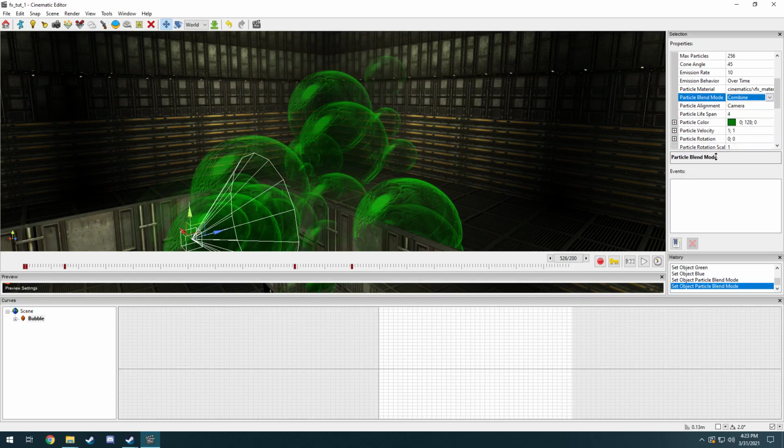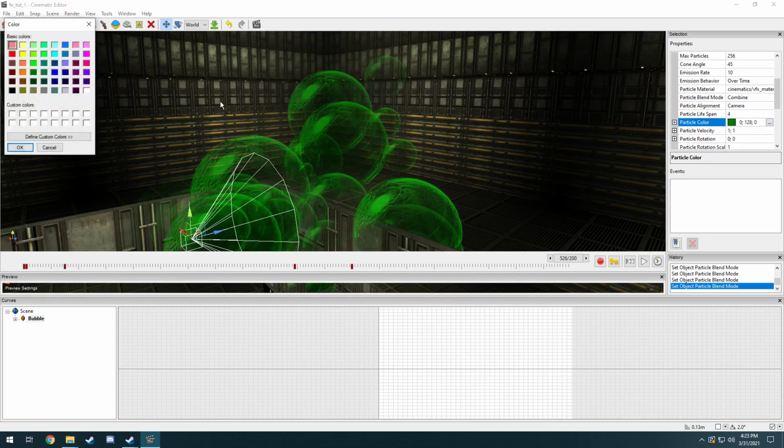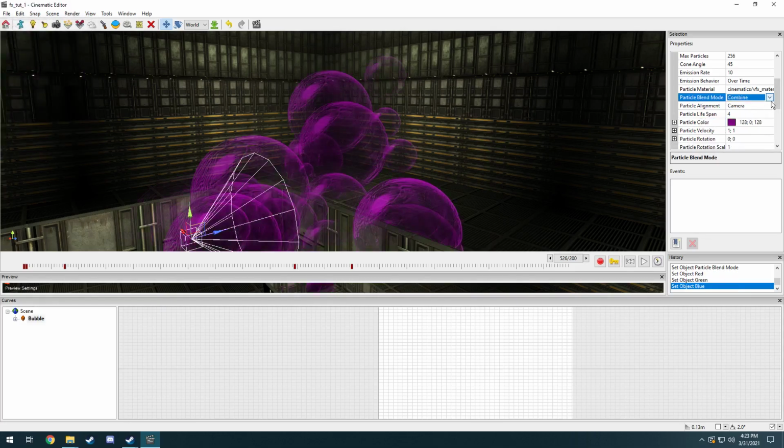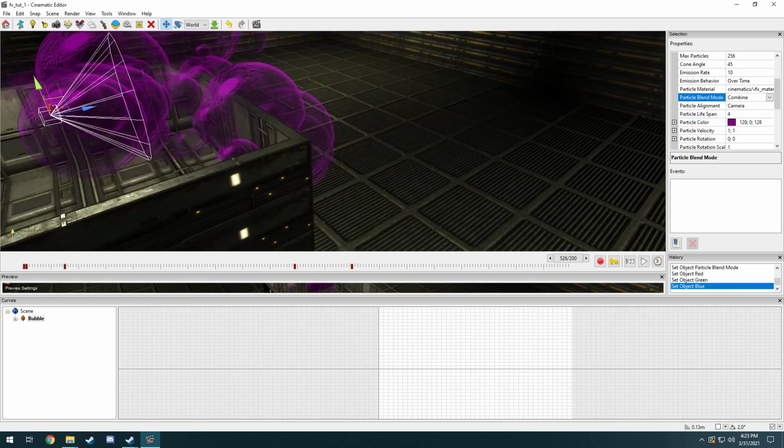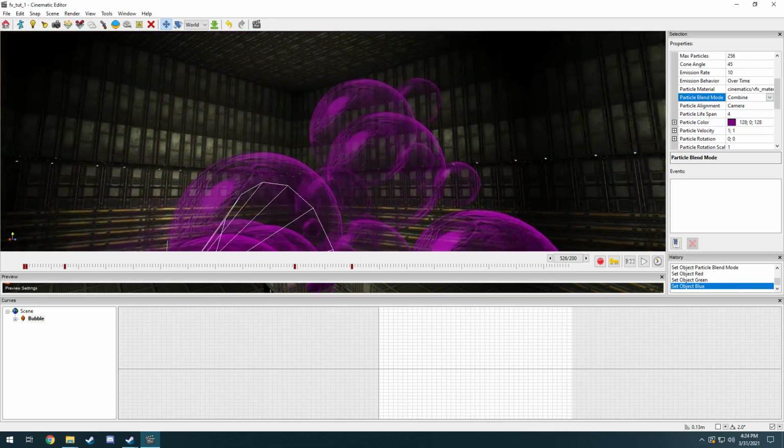So it's a little different from additive, where additive just says, I'm going to add this on top of the scene. Combine finds a happy medium in between them. So here's the difference. You can see that it's a little lighter with additive, and combine's a little darker. So this makes a lot more sense, actually. I said I wasn't going to change this, but I changed my mind. Here's purple. Nice dark purple. So you can kind of see how it's got this little darkness to it, right?